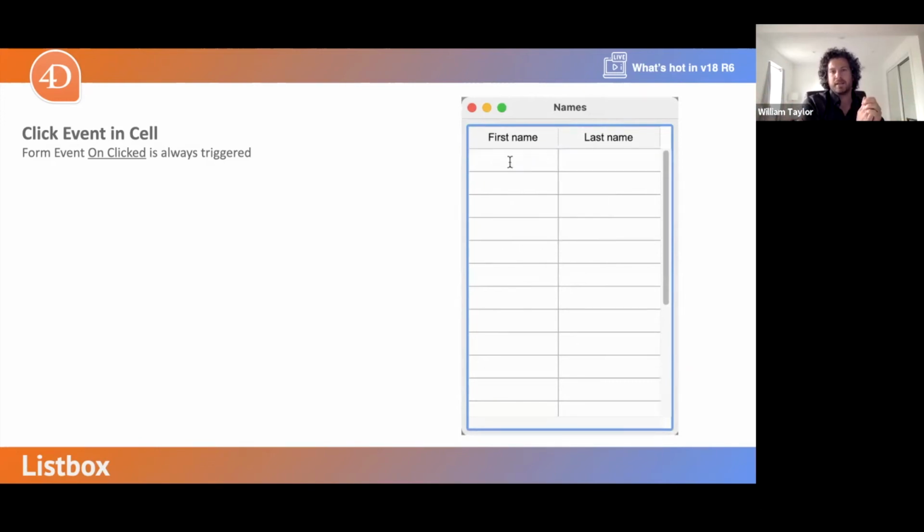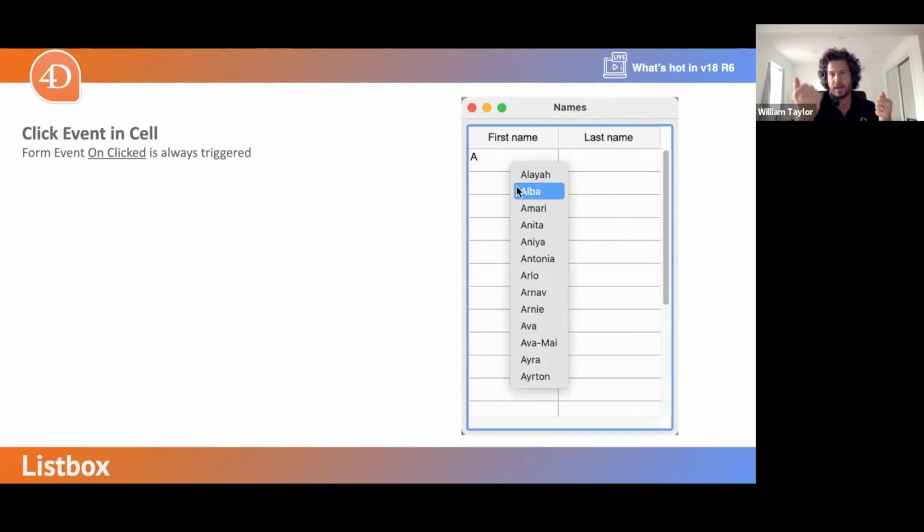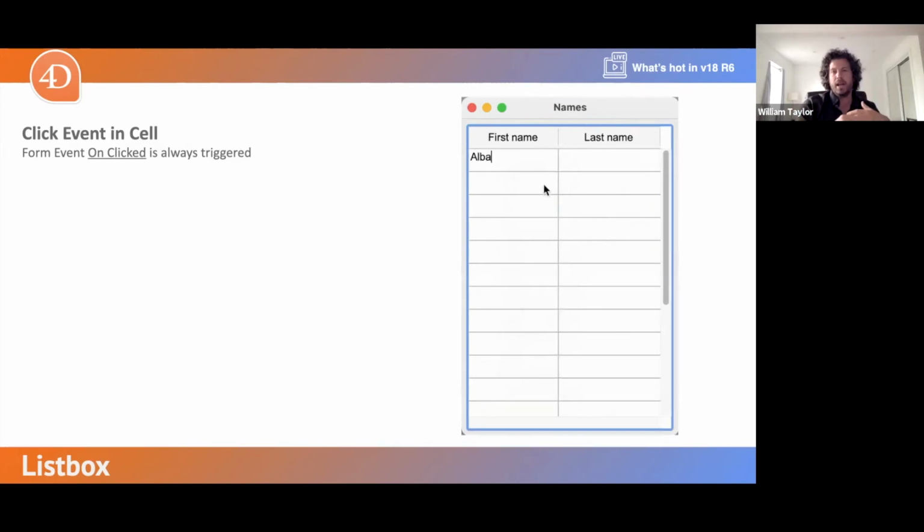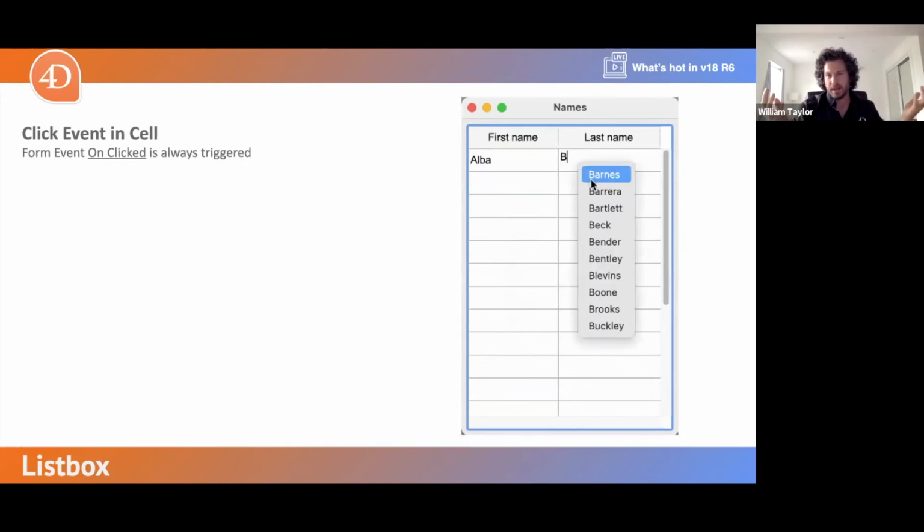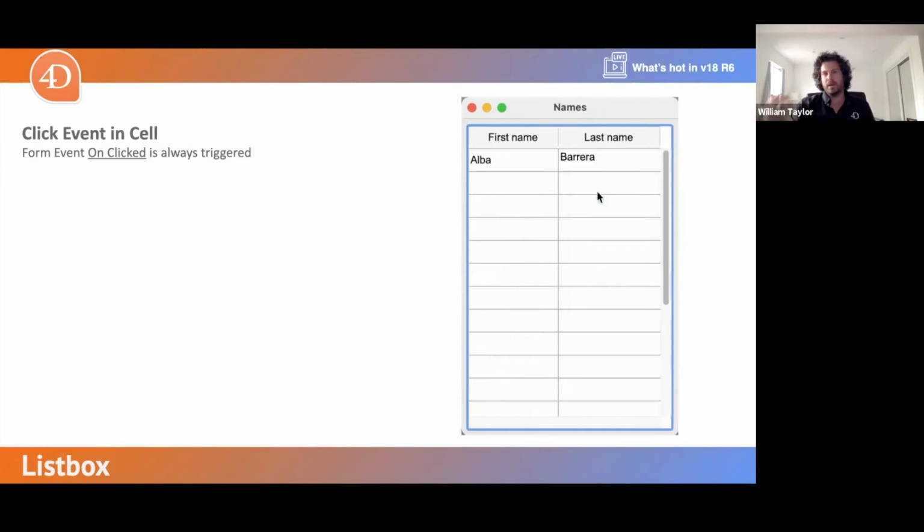And when I go to edit the cell, I type A, and then I do a contextual click, and I get to pick a name from a list of people that start with A as a first name. And the same thing in the last name, I have the ability to do capitalization. And I click B and I click Beretta. So B, contextual click, and then I click in there and I can capitalize it, or wait, that's not what I meant. I actually meant to uppercase it.